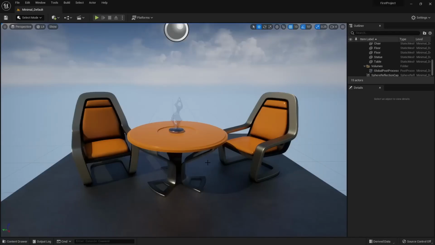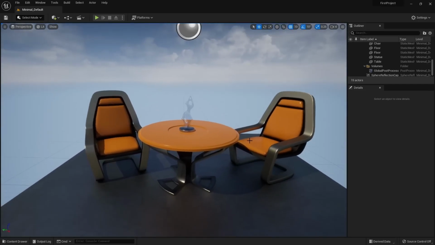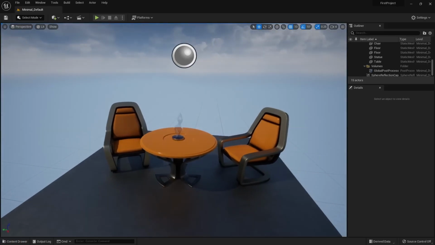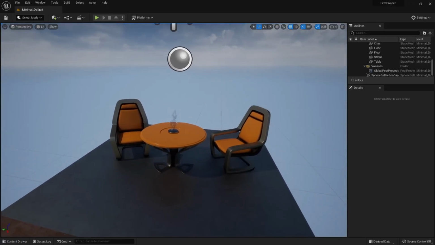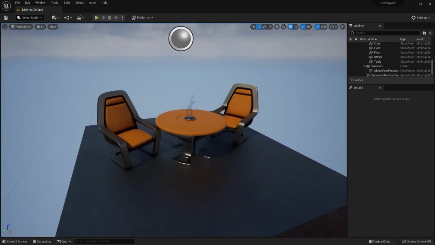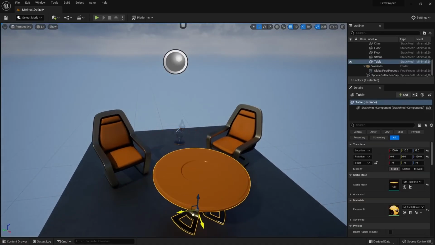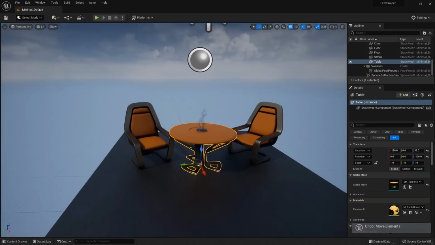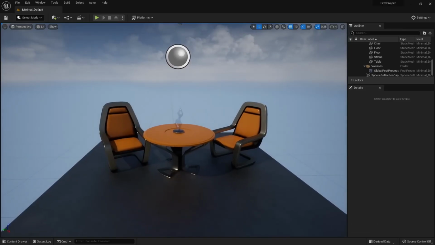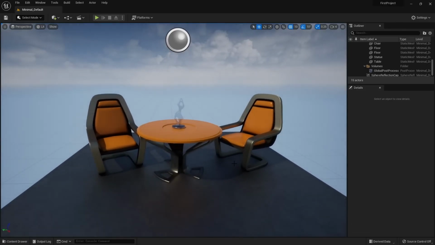To begin, let's briefly go over how to navigate the user interface and what all these different windows do. So probably the window that sticks out the most is the viewport right here. The viewport is essentially just a view into our 3D world that we're creating. So for example, we can fly around and look at our world. We can even grab objects and manipulate them all within the 3D viewport. Now, don't worry, we are going to go over camera controls and how to move objects in just a bit. But I first want to go over what the different windows do.